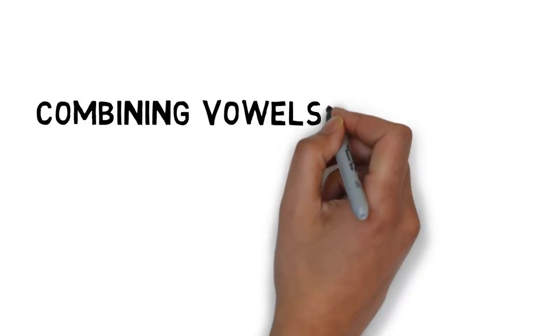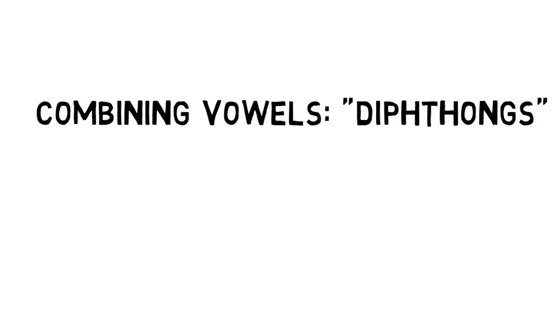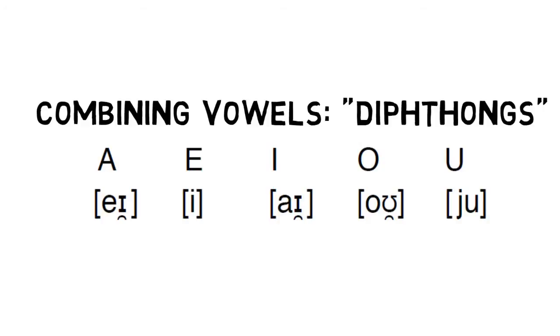The only thing left to discuss are the combinations of 2 vowels, otherwise known as diphthongs. English is full of these. Of our so-called 5 vowels, A, E, I, O, and U, 3 of them, A, I, and O, are actually diphthongs. They're not single vowels at all. In American English, at least, we go A, I, and O. Now, Spanish has diphthongs too, and we'll go over them now.